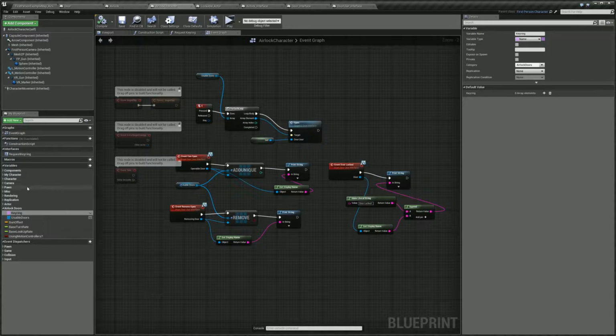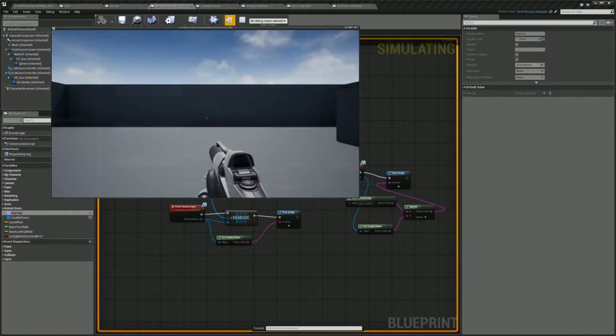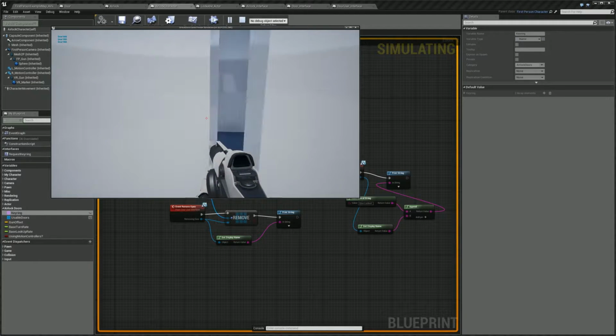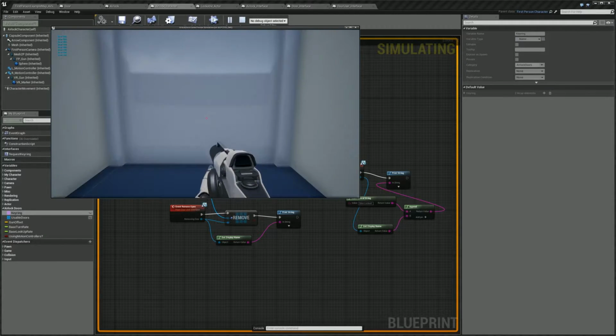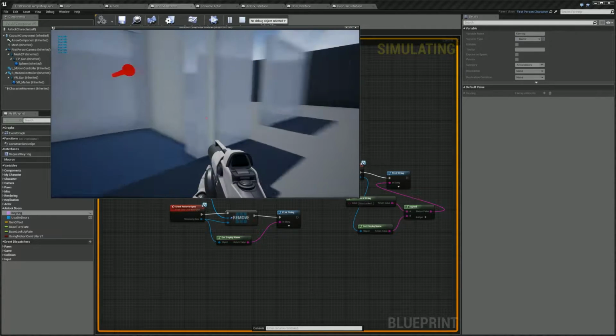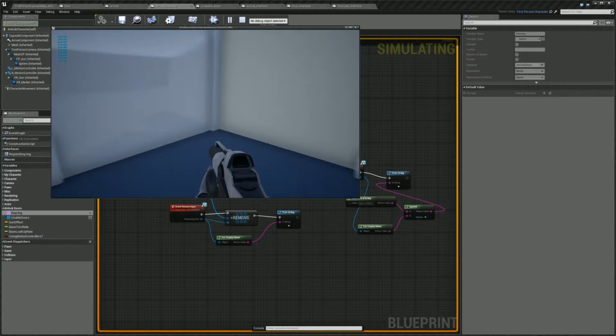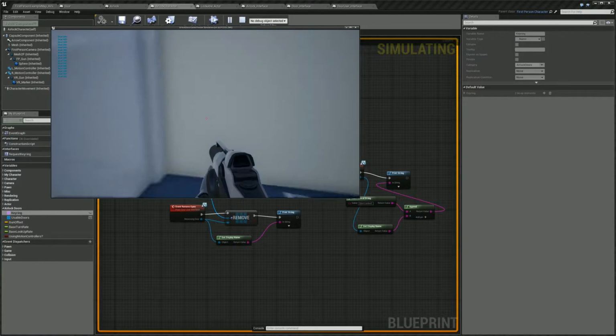And then we go into our airlock character, and then this is how you manage your keys, is an array of names on your character. And then this is your key ring, so we'll have test key and test key 2 to open our doors up. And it works with any arbitrary amount of keys and doors. So we have that all set up, and we'll go in. And so there we go, we can open this, and after the airlock cycles, we can open that, and once again we wait for the airlock to cycle, we can open this.